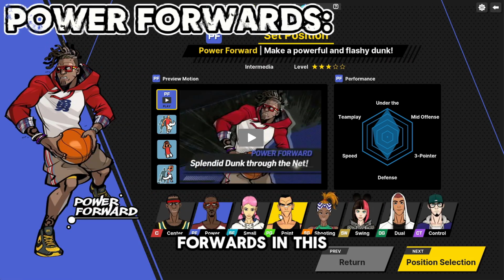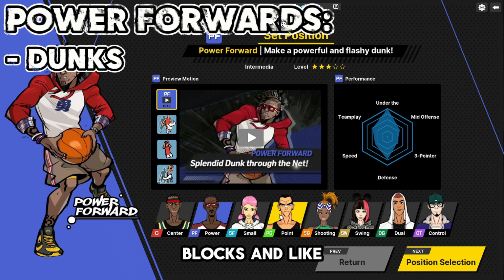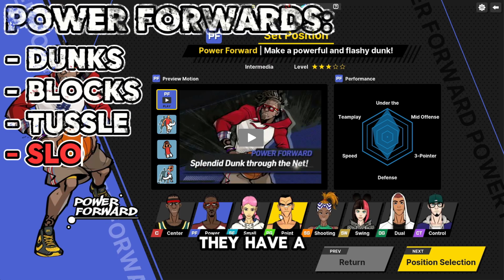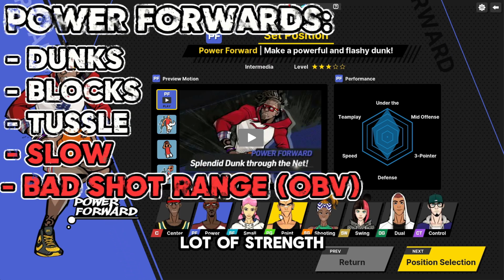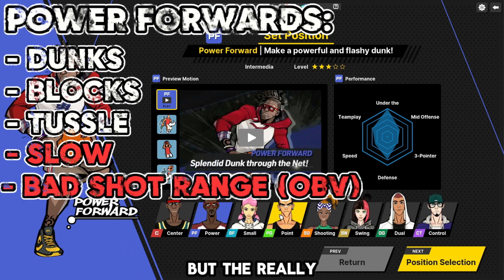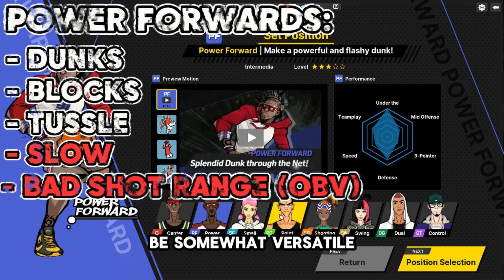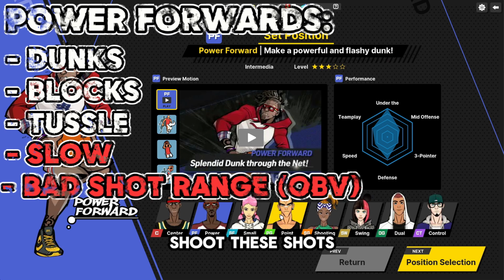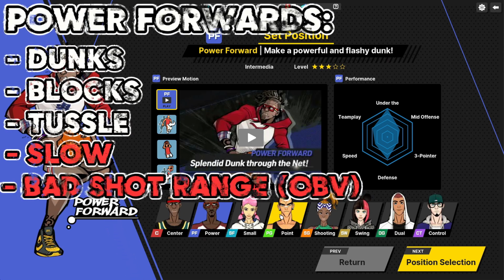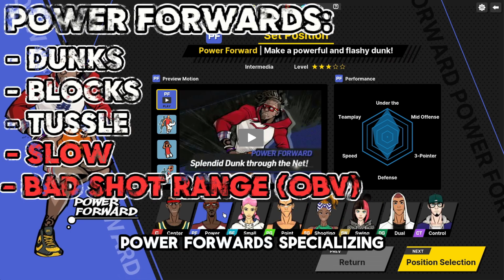Power forwards in this game really specialize in dunks, blocks, and like tussle. Same thing as a center, but not to the same extent. They have a lot of strength, is what you would think of when I say tussle. That's an attribute thing in this game, but they're really good at dunks, and they can be somewhat versatile to where you can make them shoot mid shots as well. You can make them take really long layups, and that affects their dunk especially. Yeah, that's what power forwards specialize in.